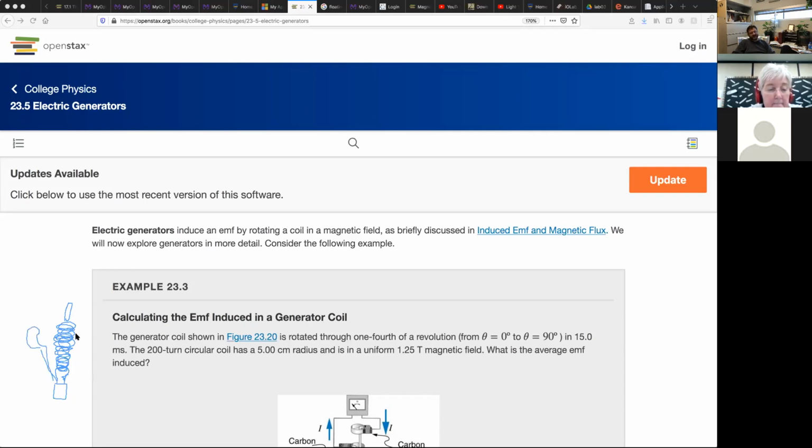I mean, the downside of this is that the capacitor only has a certain amount of capacity, so you can only charge it up so much. And usually that will give you, for a really big size capacitor, and if you put a lot of loops on here, you can get the flashlight to go for a few minutes maybe at the most, and then you have to charge it up again. But if you're walking with the flashlight, then this thing is kind of rocking back and forth, it will still charge it up. And they've actually even made this, so this is a different kind of generator. It's a linear generator instead of a rotational generator.